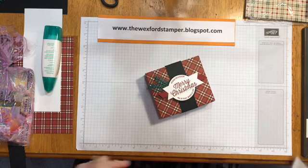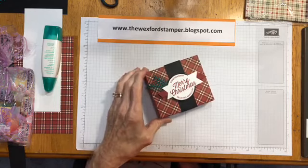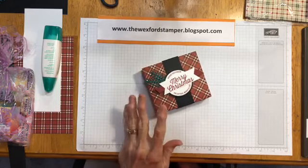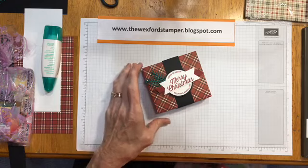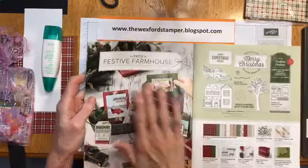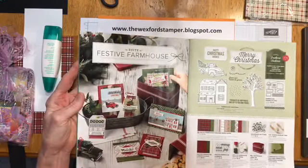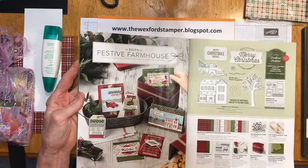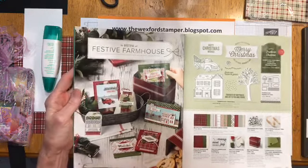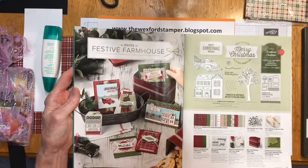And we are going to be working on our Countdown to Christmas week number 3 project, and it is this small box here. The suite I used for my small box is the Festive Farmhouse Suite. This is a fabulous suite if you like the very traditional country style type of Christmas theme. This is perfect for you.